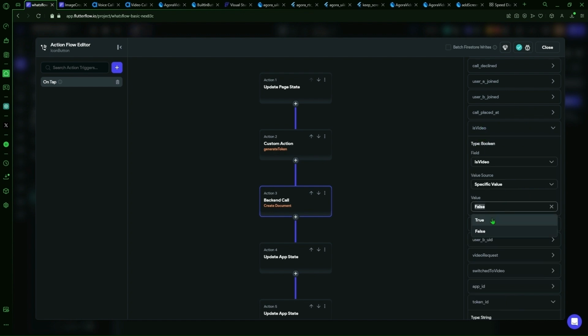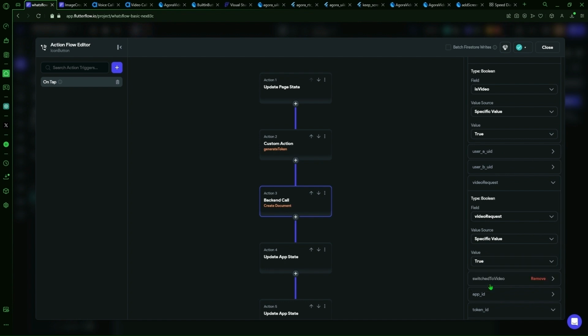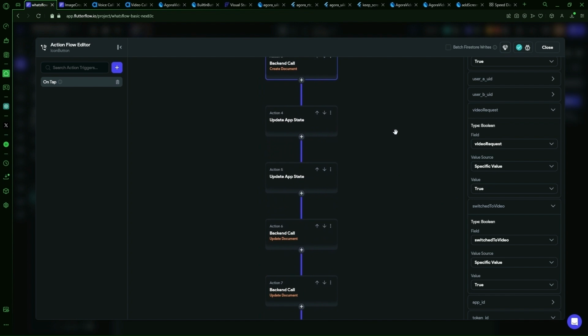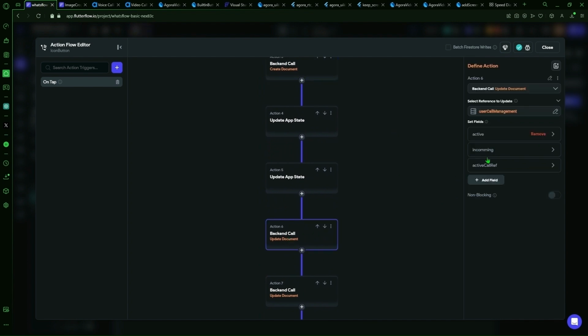Is video needs to be set to true. Video request can be set to true. It's just I've already added these values, but those are for when I want to switch to video calls. So now I can say whether we've actually switched. So now it's a video call, trigger specific values, but that is part of the more advanced part, which will be available to members, right? But other than that, video request, definitely we can keep that as true for the moment.